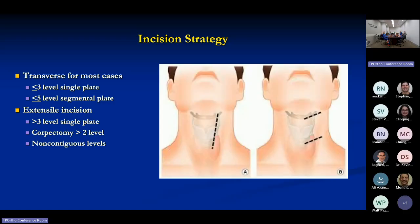Choosing the type of incision now is a little less prescriptive than it used to be. With a 5-level or more, and even some 5 levels now we can do with just a transverse incision, but generally speaking, certainly as you're getting your feet wet, if you're north of 3 or 4 levels, you're going to start leaning towards what we call an extensile incision on the left. And that's really just along the SCM border.